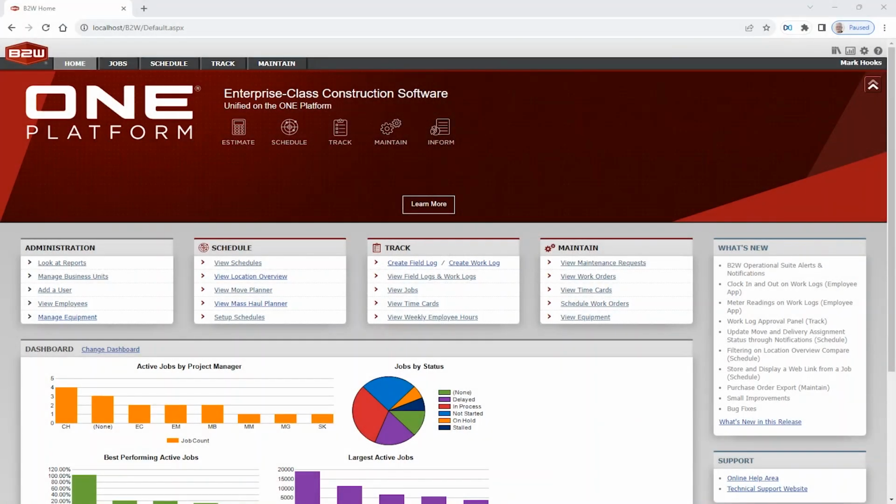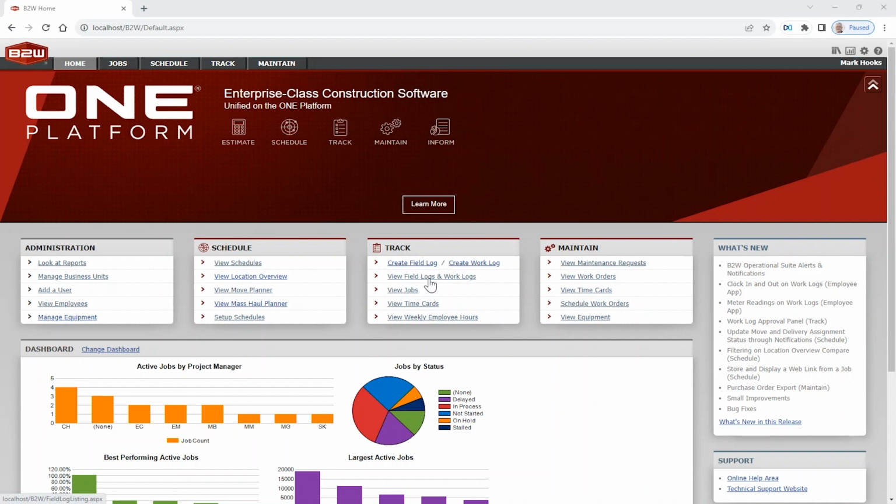So now let's talk about how the employees in the field are going to collect their field data using B2W Track. The first thing that we're going to look at is called a field log. The field log is the electronic solution that we're going to hand off to the foreman or the PM, basically whoever's collecting the data for the crew. And then again, that can be employee hours, equipment hours, production quantities, lots of things that they can collect. If you create the field log here on the browser, you do need a connection back to your server.